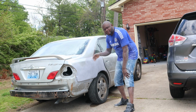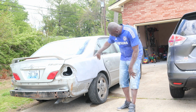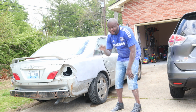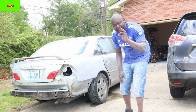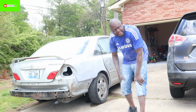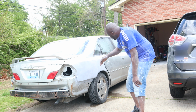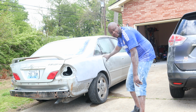Guys, after I pulled it, I pushed it, and I did some body filling, and after some sanding, my result now is, I'm not gonna say it's 100%, but I can tell you what I've done here. I'll probably give it 80%. I pulled it out and I pushed it out and I put some body filler on it. So let me just show you guys. Now I just primed it. I just have to sand down the primer where I put it on.